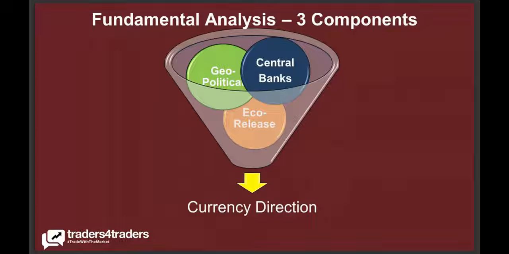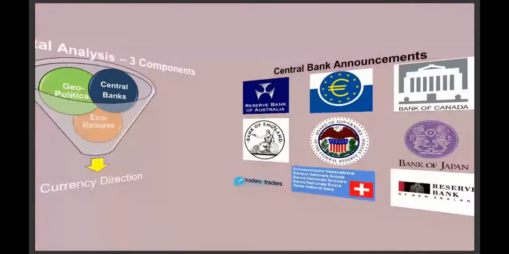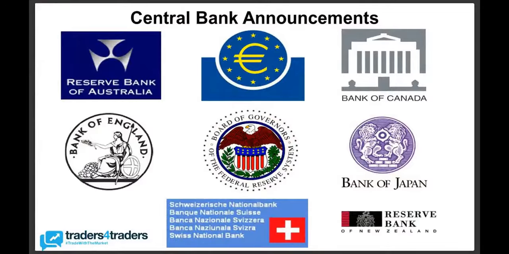Now, if there's no major issues, they will flow straight through and give you nice trending markets. If any one of these areas is uncertain or discombobulating, then they're not going to really come out, maybe sporadically. And that's pretty much the way the market works. If we get nice conditions for these three components, we get really nice trending markets. If we don't get those conditions, then trading's going to be a little bit patchy. And you have to understand your performance comes back to what the market gives us. And that's why the fundamentals are so important.